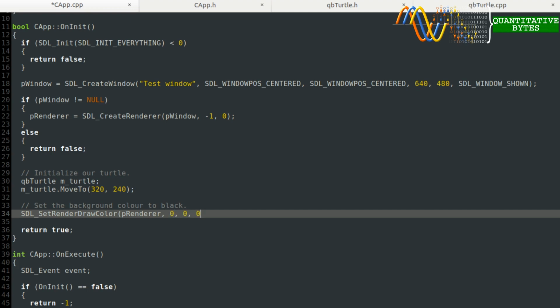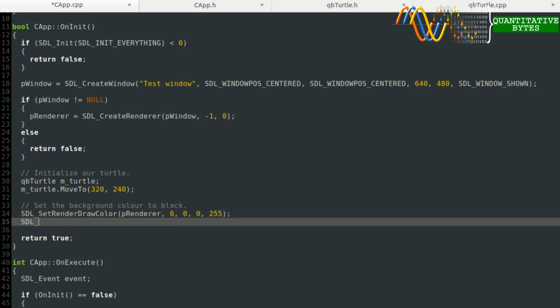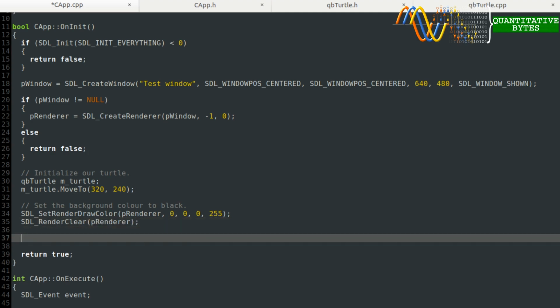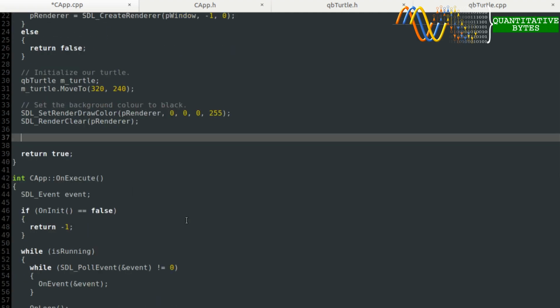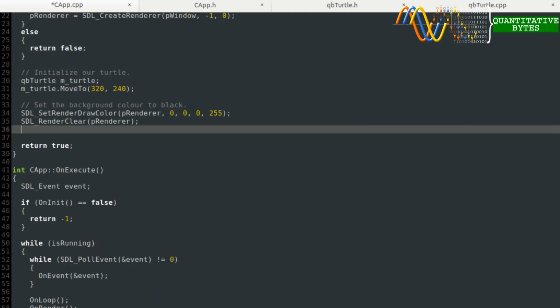That's red, green, and blue at 0 for black, and then maximum alpha of 255. And then we simply call SDL_RenderClear and pass the pointer to our renderer. So that will clear our window with black. Now we need to actually do something. In fact, let's just pause there.